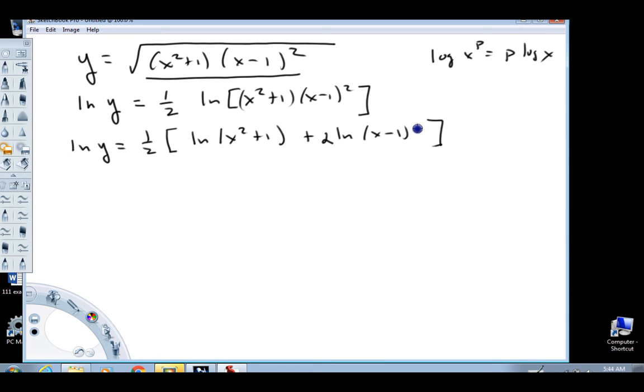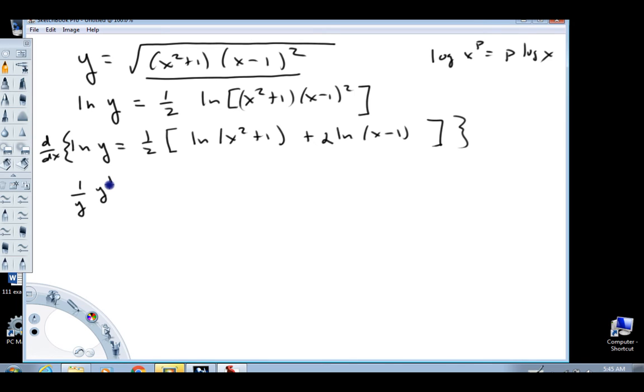All right. Now at this point, this is a pretty good place to differentiate this function because we've got it all down to nice, fairly simple terms. So if we differentiate this function as it sits, what I'm going to do now is apply the derivative as an operator here. We're going to differentiate this entire thing. Left-hand side, the derivative of natural log of y is 1 over y times y prime, or 1 over y dy dx.